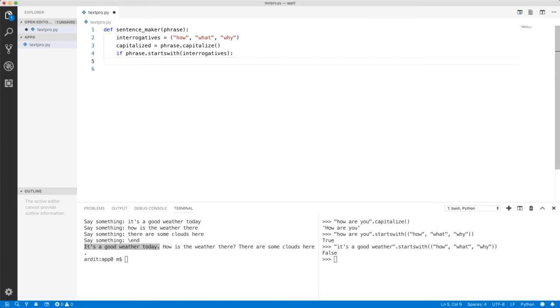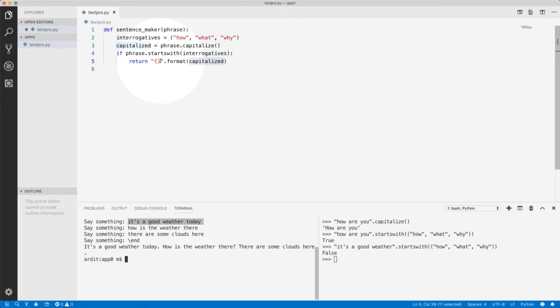what we want to do in that case is to construct a string. So let's say return, the function will return this string. So that is capitalized. So capitalized will be the capitalized version of the phrase that the user enters.